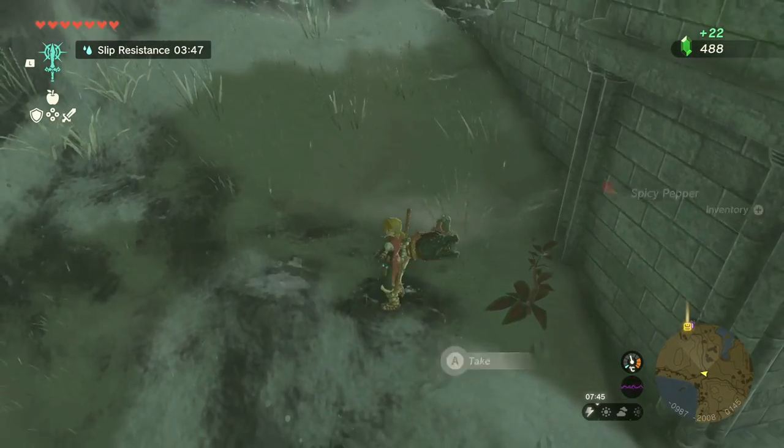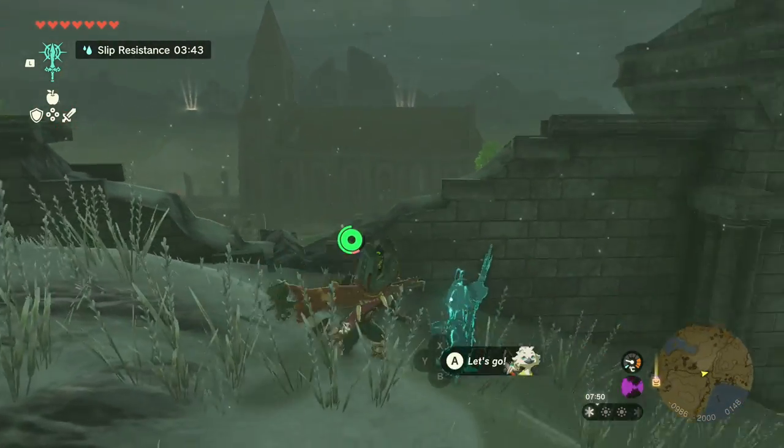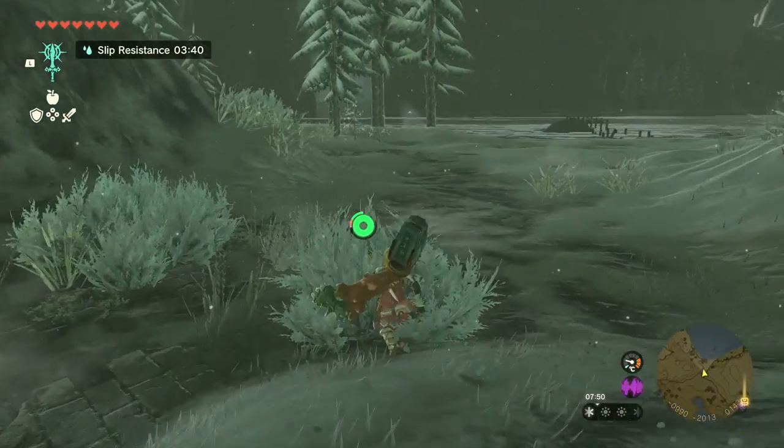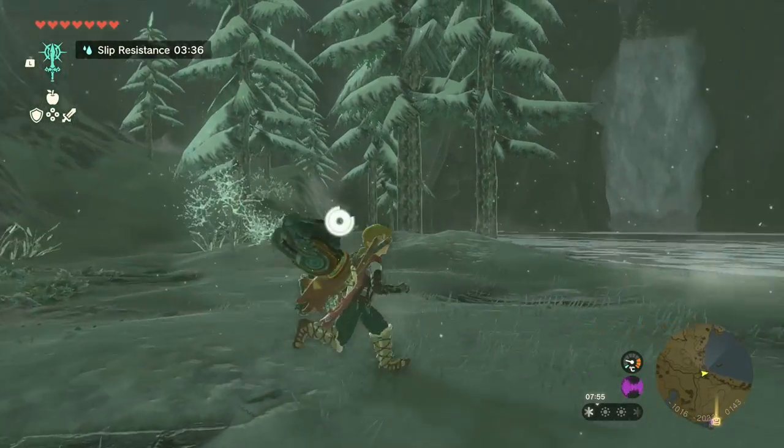And then it looks like another one of these swords. There we go. It wasn't letting me pick it up. And oh, I've got 488 rupees. Where'd I get those from? Gah. You blink and then I'm rich. Where did that happen all of a sudden? Right, so it's very cold up here.